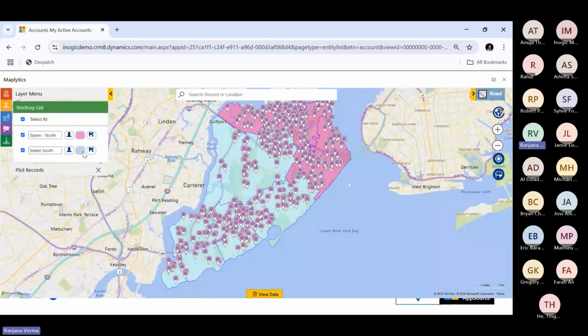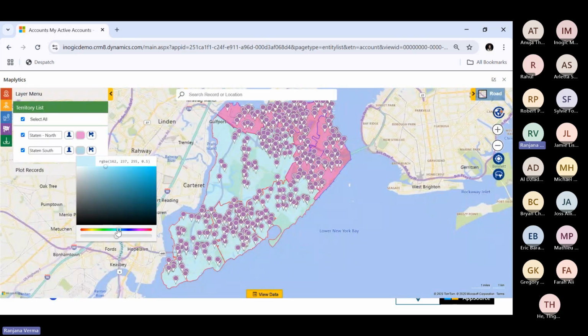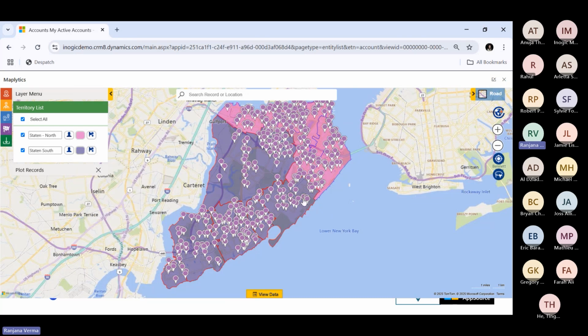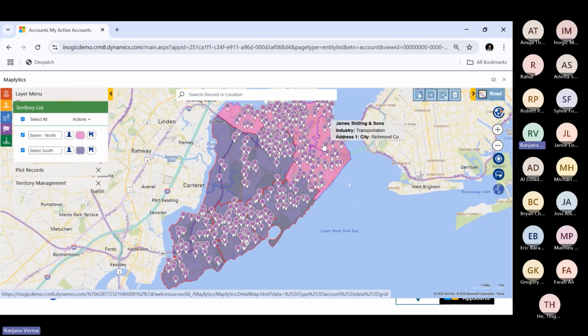Okay, if I want to change the color, I can just simply go ahead and change the color also. Okay, let's go for blue. So yes, these are the two territories that I see in place. Now, as a manager, I can see that the alignment is not proper.